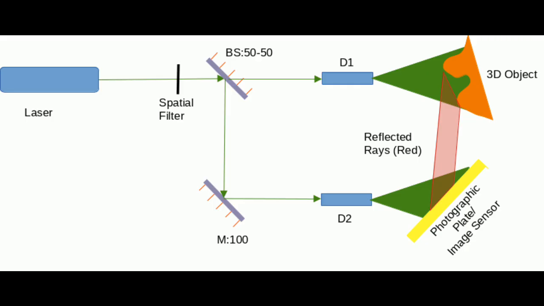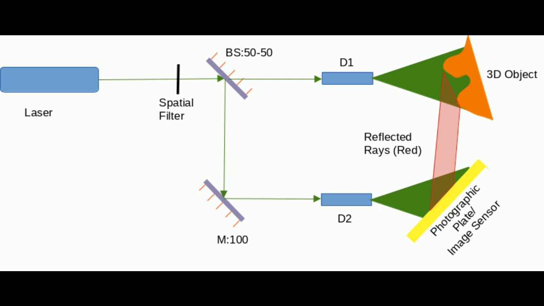So what then is a hologram? Well, the 3D object has a surface profile. The surface profile is just a series of depth changes. That profile will induce changes of phase in the object beam.